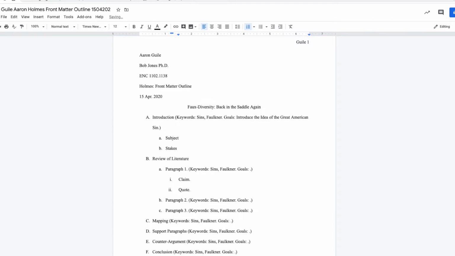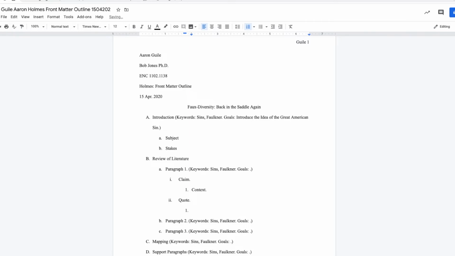And then these two are repeated over here as well. Actually, let's do this. Context, and then enter, and then this one right here is analysis, and this one right here is interpretation. All right, so that's what those paragraphs require.